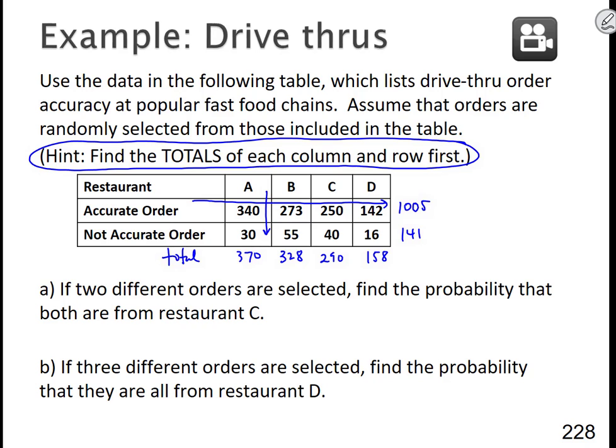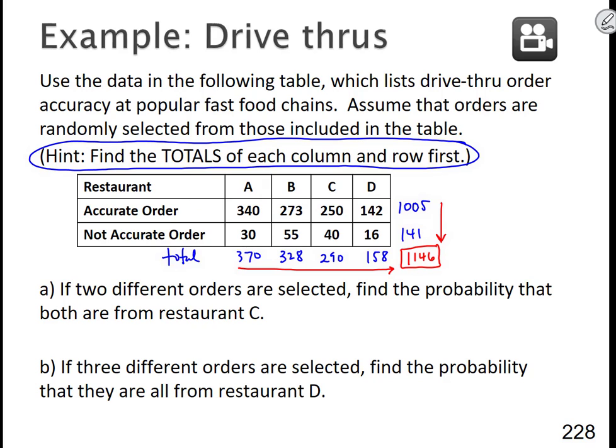And if you're doing this, here's where you can double check your math, because if you add up these two and you add up those four, you should get the same answer, which is going to be your total of totals, which is the most important number in the chart for us to make sure that we get right. So if you have a question like this in your homework, which you will, make sure that the first thing you do is find the totals.